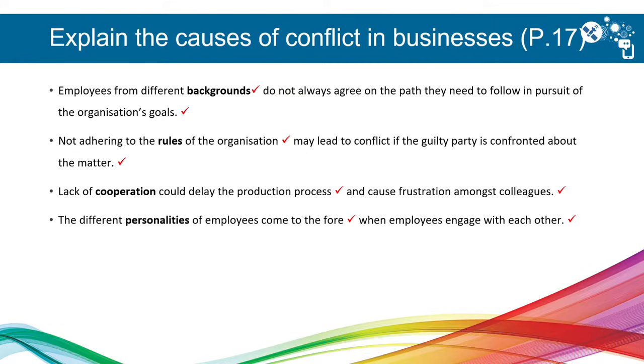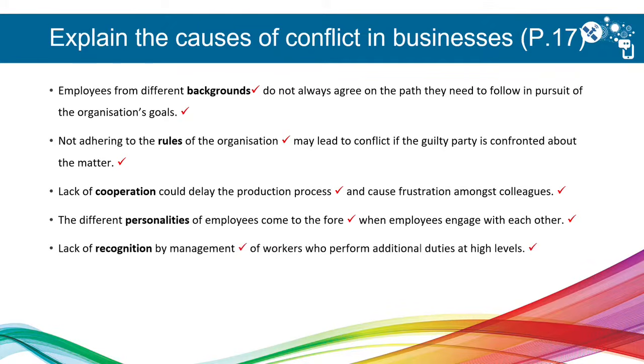All right, so the different personalities of employees come to the fore when employees engage with each other. So we referred to that earlier. That can be problematic, but obviously you want to accept that people have different personalities in order to ensure that the objectives of the business are achieved.